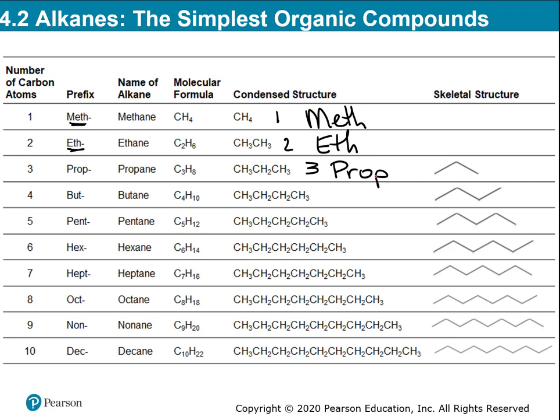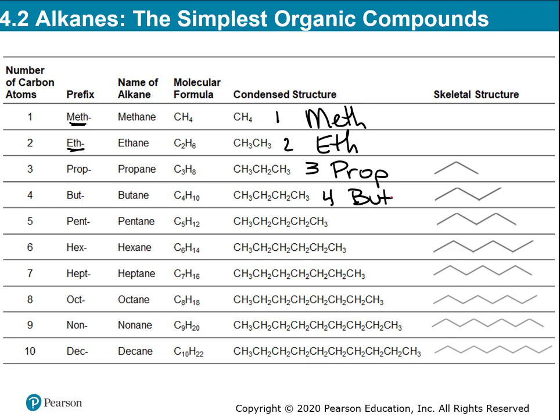The last one that's odd is 4. If you have 4, then they use the prefix of bute. If they're all single bonds, it's butane. So methane, I told you, is natural gas. Propane, where do you have propane? Yeah, in your little propane tank, like for your gas grill. So these are fuels. Butane, where's butane? Butane is in the little Bic lighter. Those are butane lighters. So 3 out of the 4 of these are common fuels because they're really small. They're gases at room temperature or may become gas very easily. So they're really good to be used as a fuel source because we can compress them.